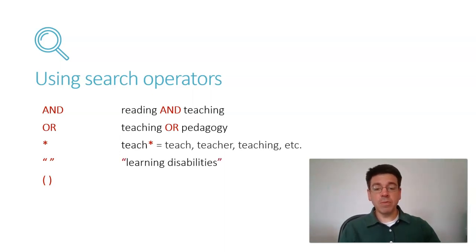Obviously, if we search without the quotation marks, we're going to find results that talk about learning disabilities, but we might also find other types of articles where the word learning is in the title and perhaps disabilities is relating to physical disabilities in the abstract. And so when you're searching for an exact phrase, use the quotation marks to tell the database exactly what you're looking for. The parentheses allow you to put everything together and to combine your concepts and synonyms in a way that the database can interpret.